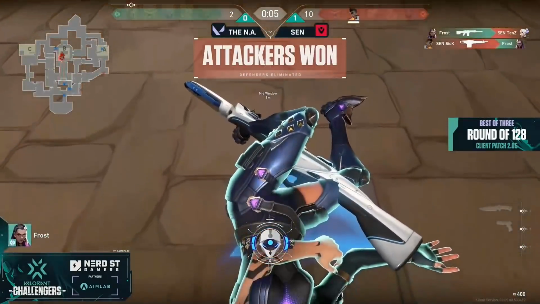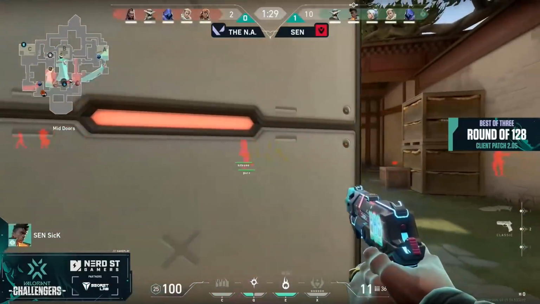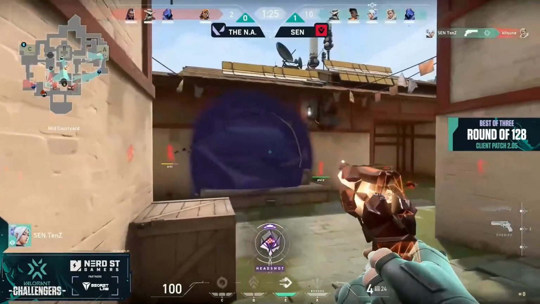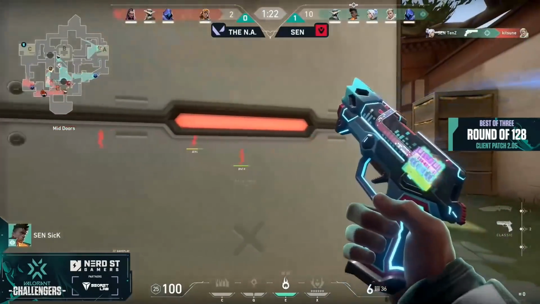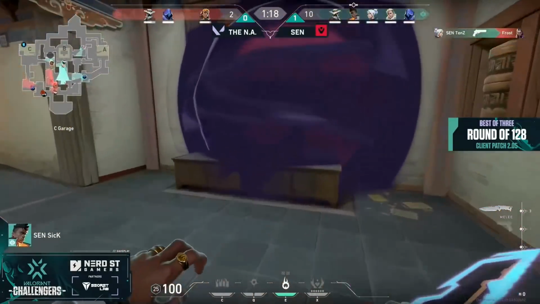Oh my god. Oh, he still got Tens. Sick was there for the trade, dude. That was a deep cam in C to watch the push. And Sentinels are looking for early fights down mid. Tens, quick flick to the head of Kitsune to open things up. Could be Sick with more. He's getting greedy. He spots 2 players.